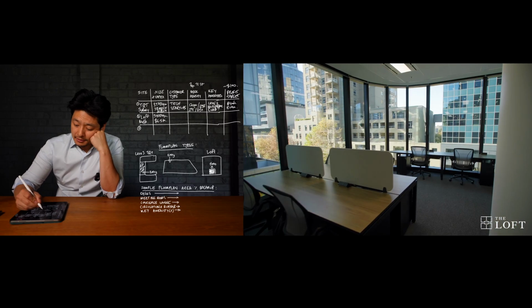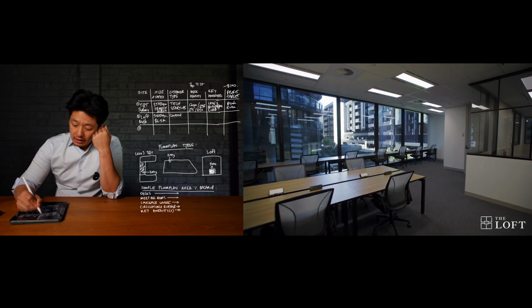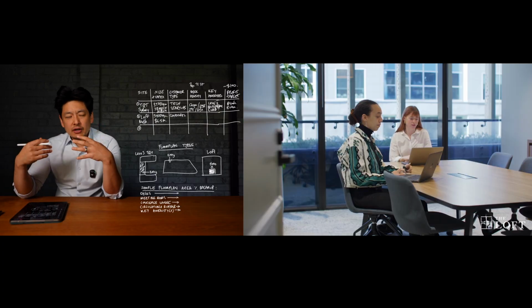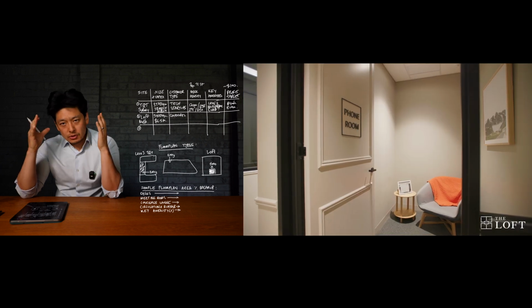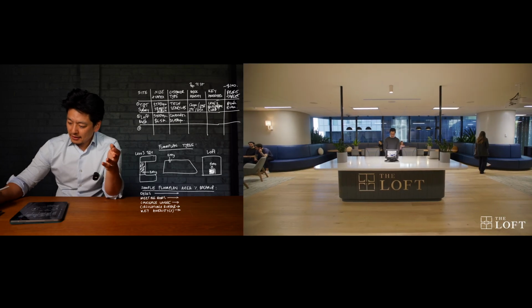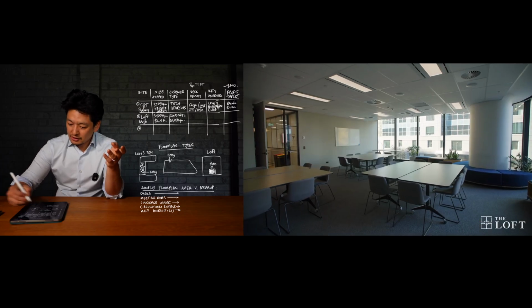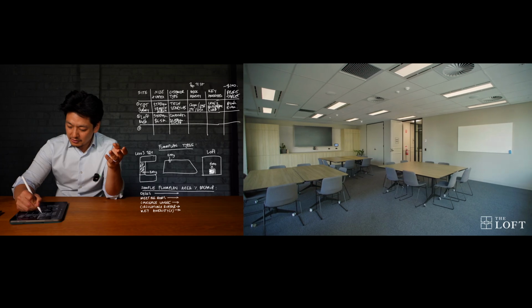The customer type here were corporates. And I'll edit in the video so you can see the look and feel of it. It was very themed for the owner, because this was owned by the owner of this building, and the building itself was 20,000 square meters. Every now and then I'll do a square foot conversion, because I don't want you to think I'm saying 20,000 square meters and you'd be like, oh, it's just a small building, because you're thinking in square feet. 215,000 square feet.